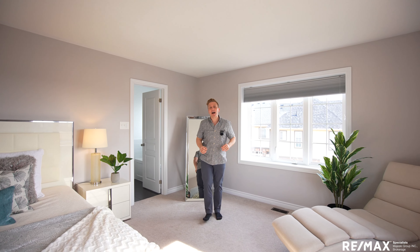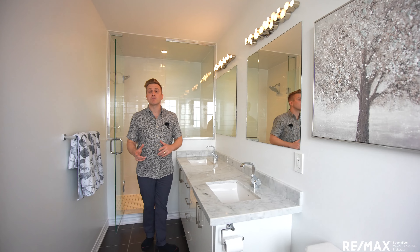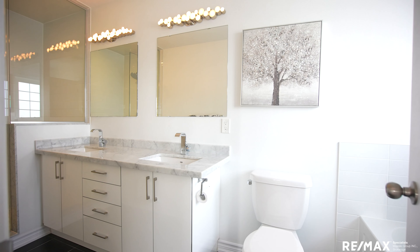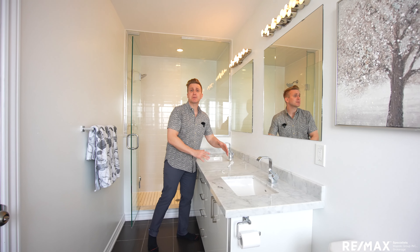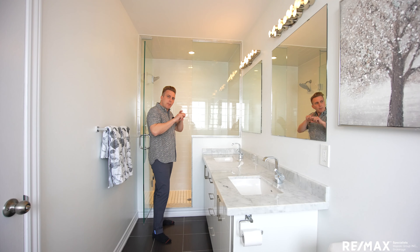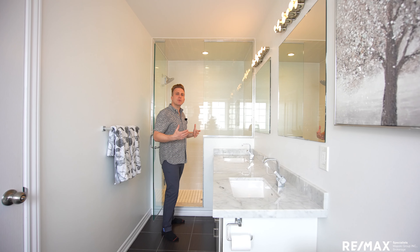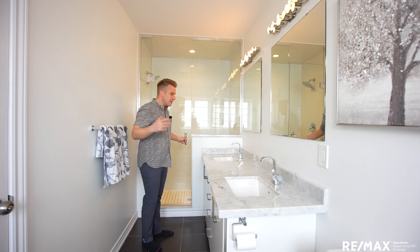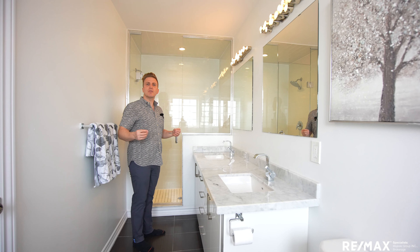Let's take a look at this big beautiful ensuite bathroom. Look at the size — those big double sinks with natural stone countertops. Tons of storage on both sides, drawers with great function so you have all this counter space but it's not cluttered. Right next to our custom shower — love these double stacked modern subway tiles. That's going to be in style for years and years to come so you don't have to reimagine this bathroom for 10 years. Beautiful chrome rain head, glass enclosure, simple chrome handle — just timeless. It really speaks to itself in its own simplicity.